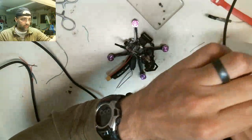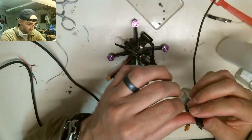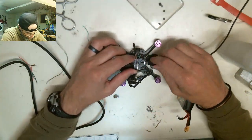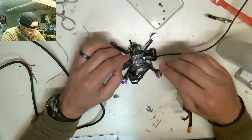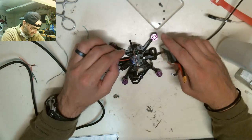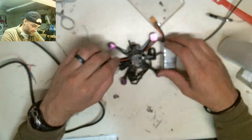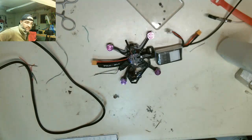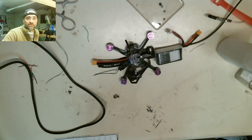So to do that, I'm going to see if I can get it to connect to my computer. And then I'm going to try and get it to bind, or see if it's still bound to my radio. So, gotta put pressure on this plug, because this plug's all messed up, because my kid broke it. Alright. So I should be able to see. I need to open a program on my laptop here, and you'll be able to see the drone itself in its configuration.